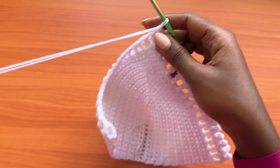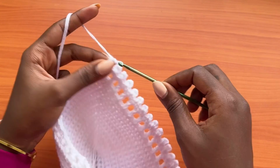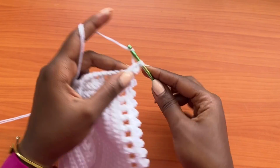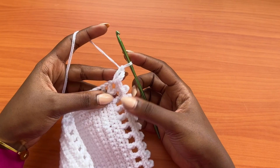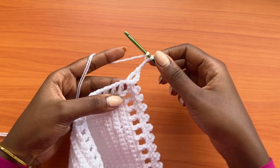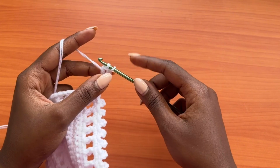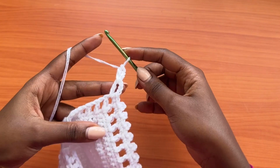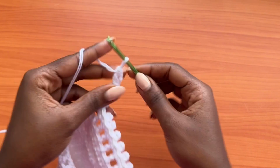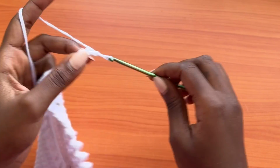So after your 2 single crochets into the chain 2 space, you're going to make a chain of 3 and then go into the chain 2 space with 1 double crochet. Now we've started creating the strap. So chain 3, go into the space between the 2 stitches, and you're going to place 1 double crochet, and repeat that all the way up until you have a total of 35 segments, or however long you want your strap to be.